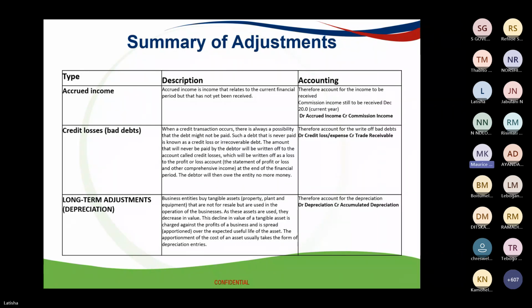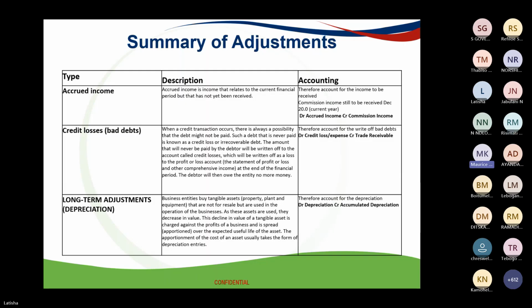And it doesn't mean that at the end of the 5 years that asset is not going to be there, but it only means that the useful life of that asset is going to be 0 after 5 years. So therefore, how do we treat it? We treat it by depreciating the asset, debiting the depreciation, and crediting the accumulated depreciation.